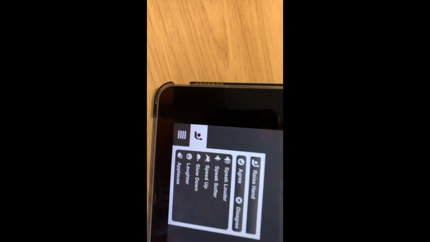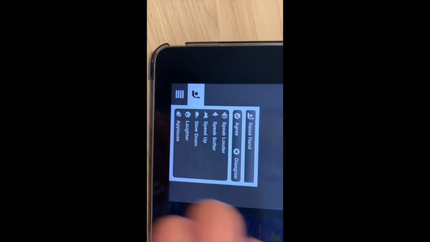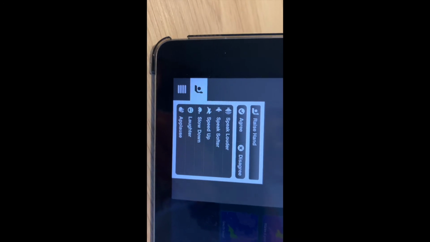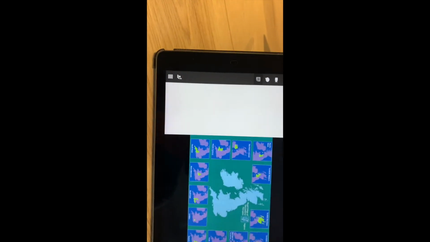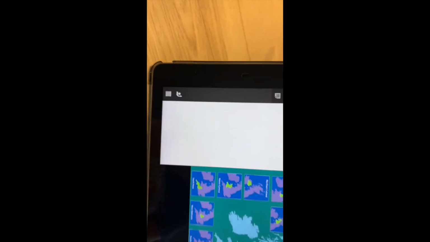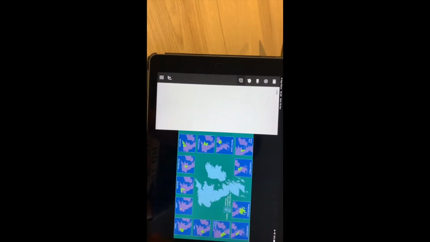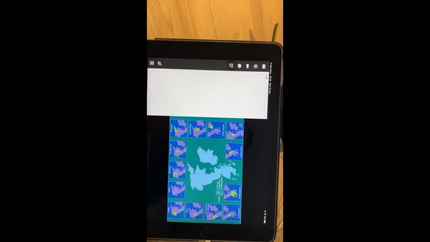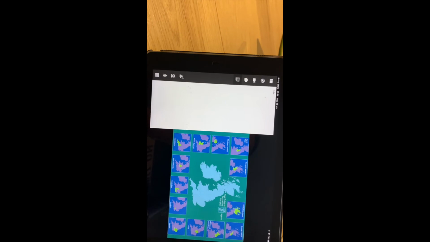Now down here in the bottom corner, you've got this option to raise your hand, agree, disagree, or ask the speaker to do any of those functions. And that will notify the speaker that you've asked them to do those specific things. And that just takes you back. One of the things that's really important to look for here is a microphone and a webcam. As you can see at the moment, they are not available. That means that you're not going to be able to share your webcam, and that's because the host hasn't enabled your video or your microphone.